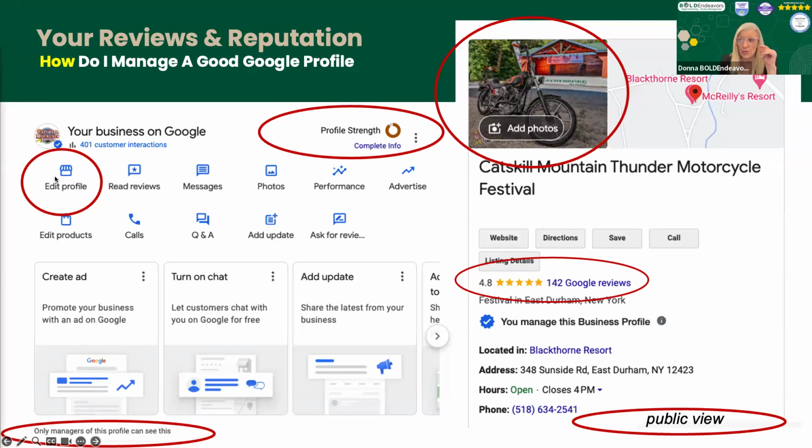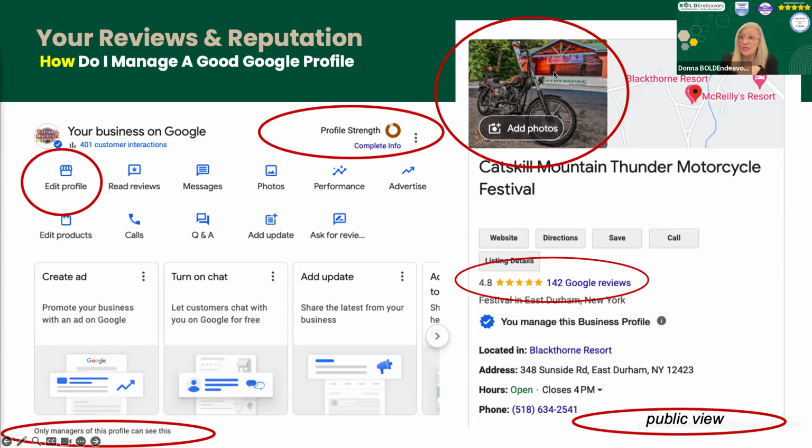This is where you're going to edit your profile and provide very specific information. One of the first things you're going to want to concentrate on is a good cover photo. People are always going to look at your star rating and your number of reviews, but what really pulls them in is this cover photo. It should be descriptive of your business, and it should be an example of what that business is. So this needed to have a motorcycle in it. It's a motorcycle festival. The backdrop of this picture, that's actually where the headline bands play. And that's one of the big features that they're looking to attract. So it's important to have that as well.